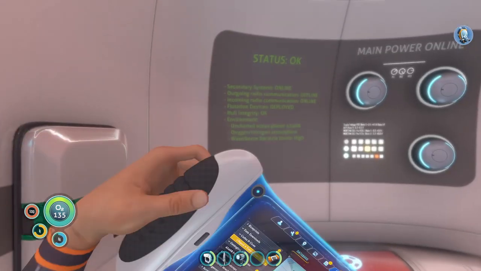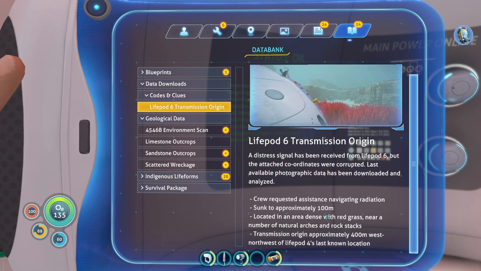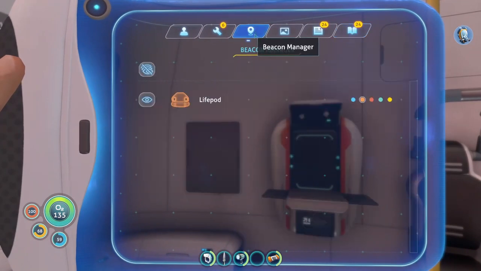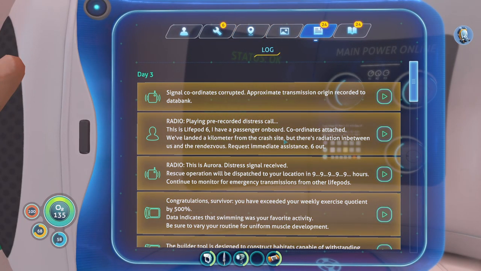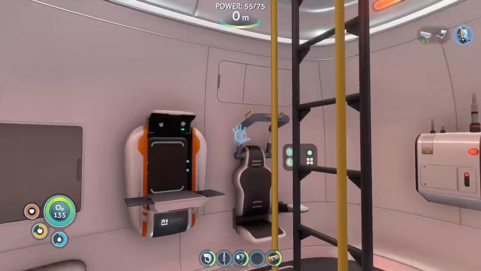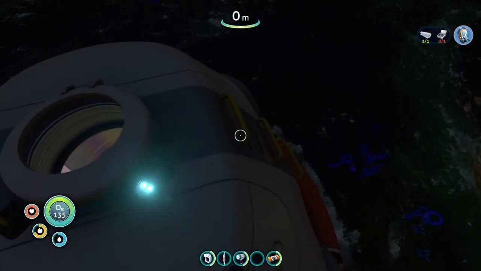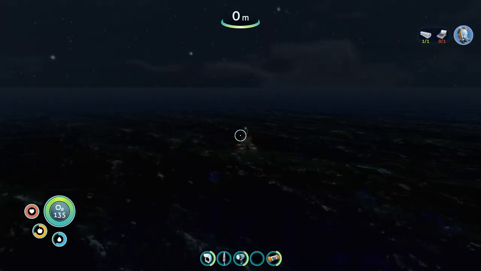Okay. Where? Signal coordinates corrupted. Approximate transmission origin recorded to data bank. And the red field's in there. 100 meters. We can make it. Red grass near... okay. 400 meters west, northwest of life pod. Okay, I don't know what that one is, but I think we got it in here. Beacon manager, we don't have it. So, what did it send? 400 meters from what? Life pod 4, last west. I don't know where west is. Where's life pod 5? So good luck finding that one again, because I don't remember where anything is.